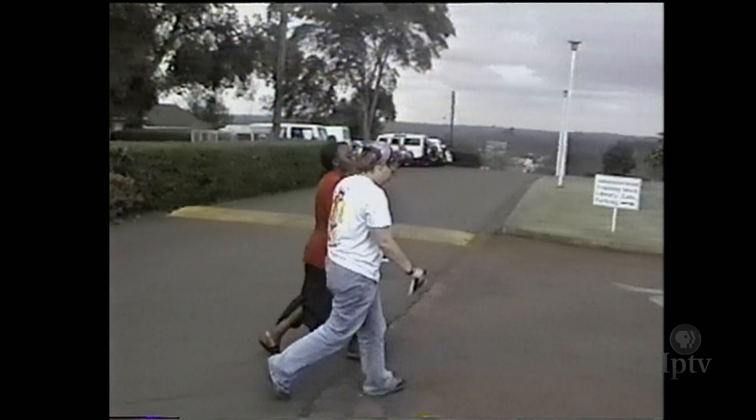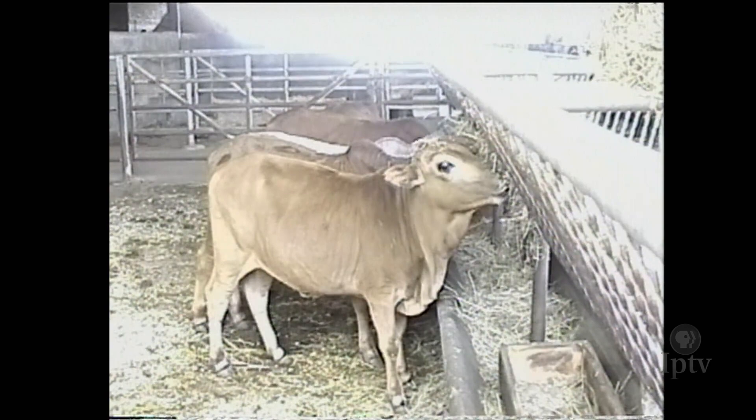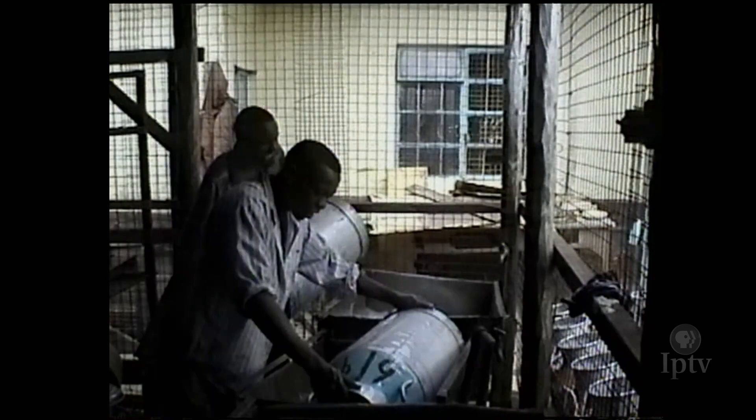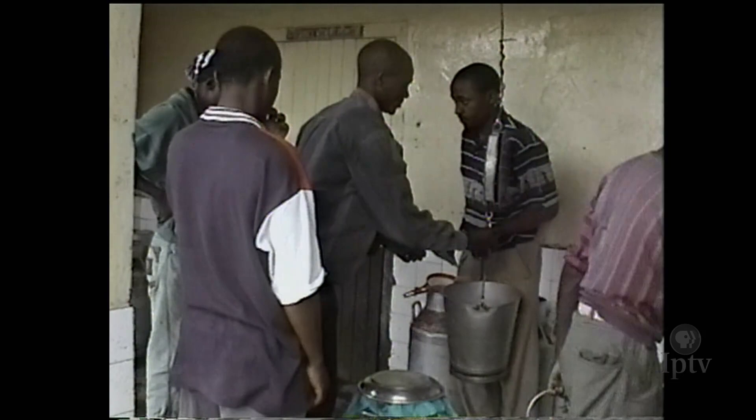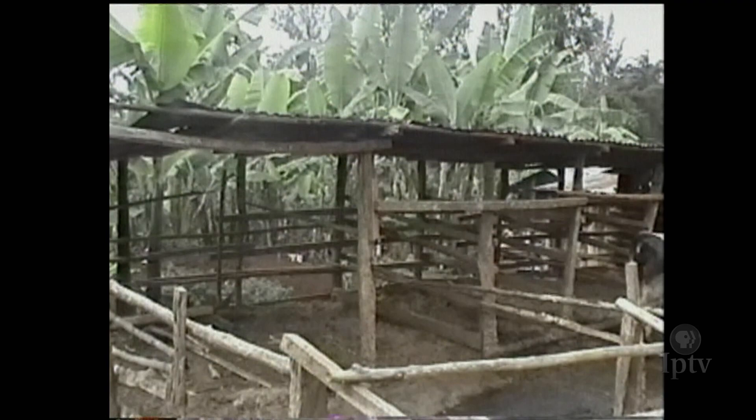M. Westergaard spent the summer at the International Livestock Research Institute in Nairobi, Kenya. This summer I had the opportunity to study the role of livestock in soil fertility. I also learned about many other research areas at ILRI, including milk production and marketing in Kenya. ILRI works to understand the challenges dairy farmers face and to develop new technologies to improve animal health, milk yields, and safe transport of milk, as well as improving the farmer's access to places where he can sell his milk. When you think of starving people, you think of people out in the desert — but there are people in the cities starving too, something I never really realized until I actually saw it.